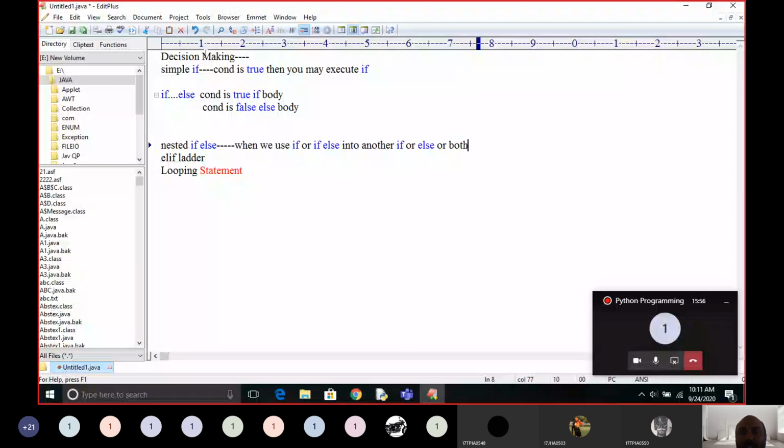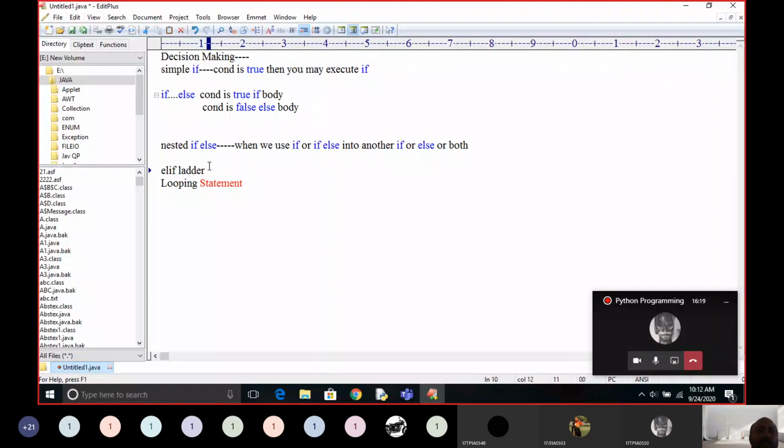You cannot use the else alone. Either you may use if or else inside another if statement or else statement, or you may use both if and else statements. In those situations we can simply call it a nested if else.